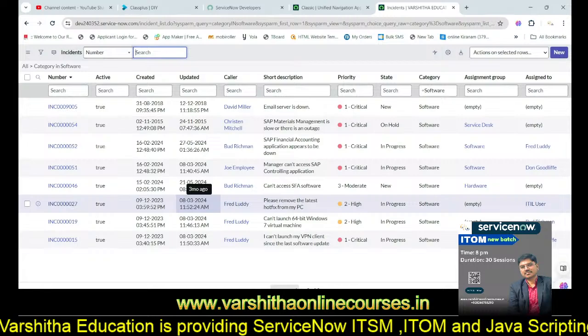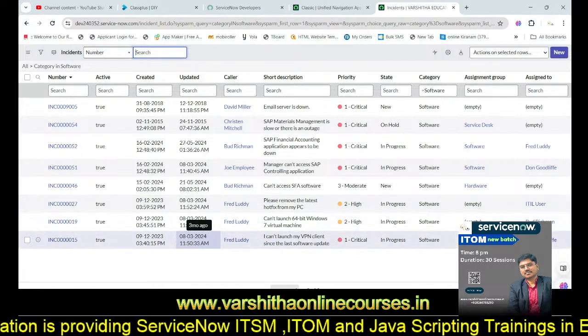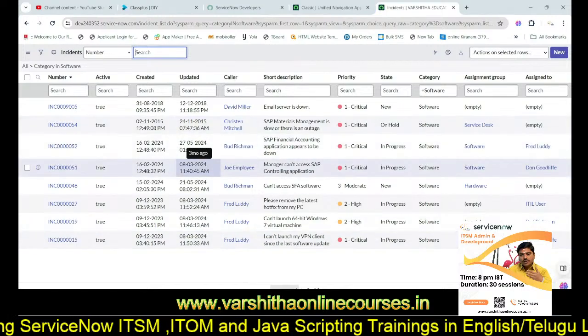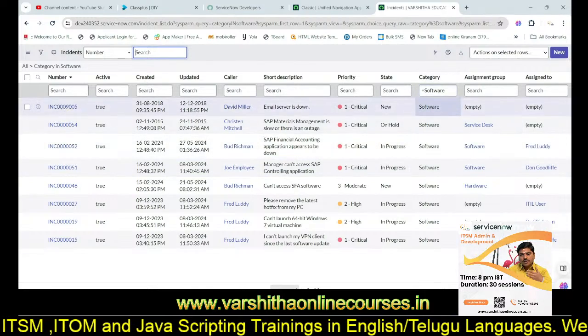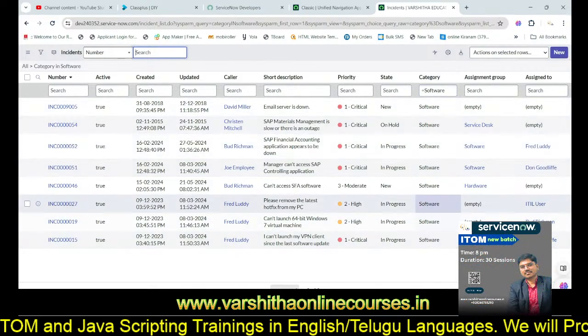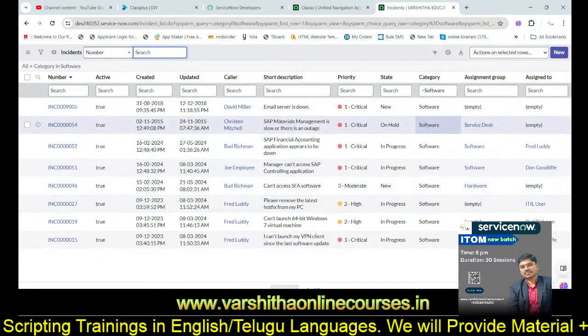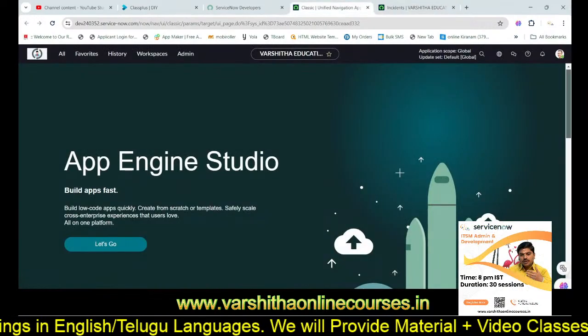These are all more than 3 months ago. But I want to convert all these software category incidents to hardware without updating this field. I'll show you how to convert them step by step.